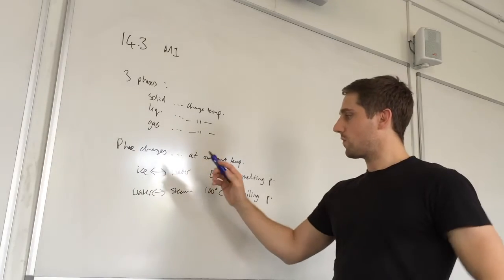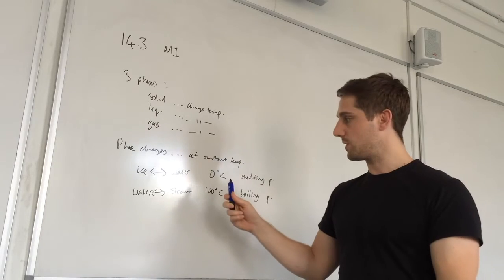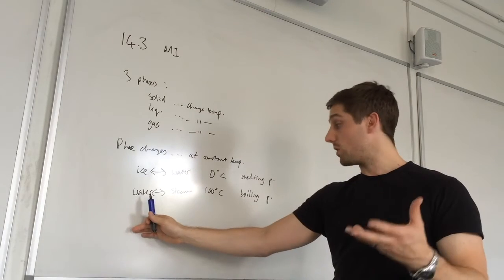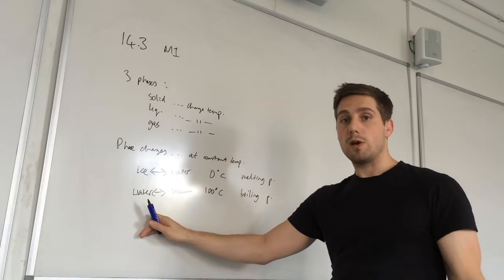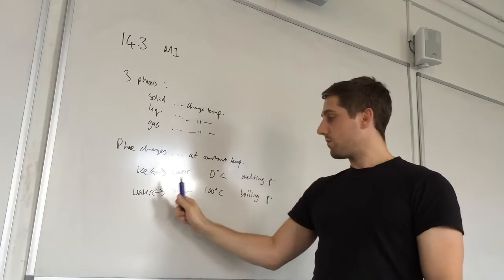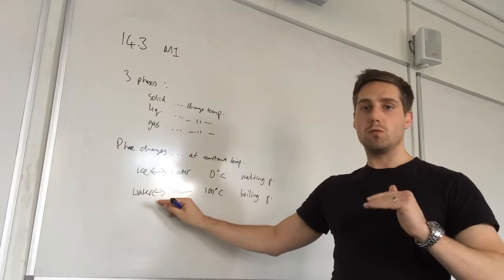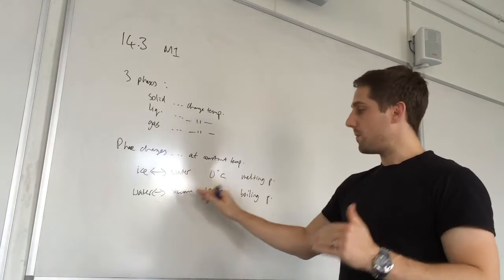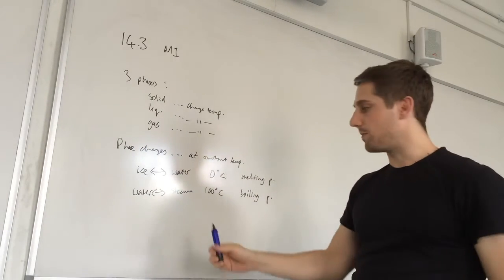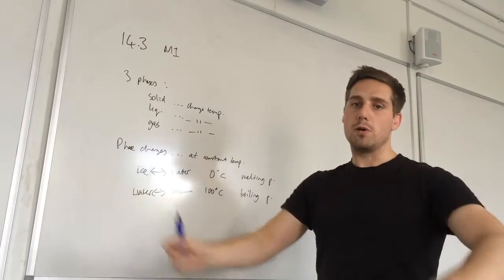If you took some water and it's not at the boiling point, so it might be at 80 degrees C, and I put energy in, that will raise the temperature because it's staying in the liquid phase. Then when it reaches the boiling point, the temperature will stay at 100 degrees C until all of the water has changed into steam. And then when it's all steam, it's all gas, and we can have a temperature change as we continue to put energy in. But during this, although the temperature stays the same, it still requires the input of energy.